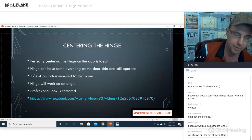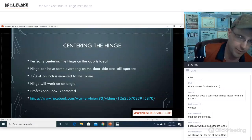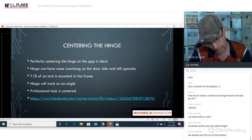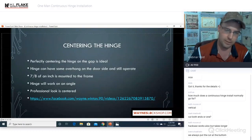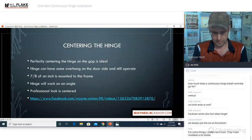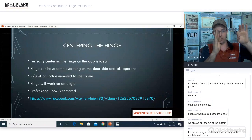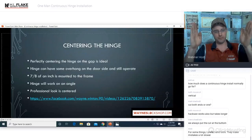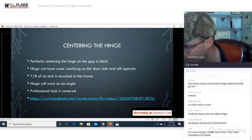In some cases where you have an extremely short door or all you ordered was an extremely long hinge and the door is much shorter than that, if you cut from one end, the distance from the edge to that bearing is greater than the distance of where that bearing is mounted, you will need to split the difference because there's two bearings. So if your bearing is here and here, you can't cut past the bearing on one end. You would need to split the difference. You would need to cut some off of this side and some off of this side, making sure that the bearings are intact. Hopefully that answers your question.